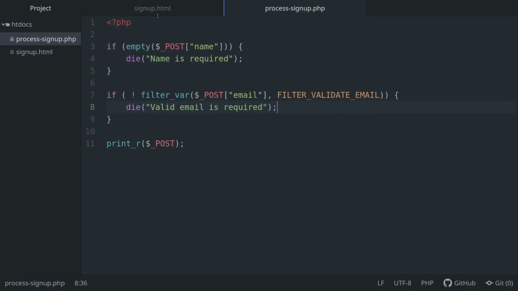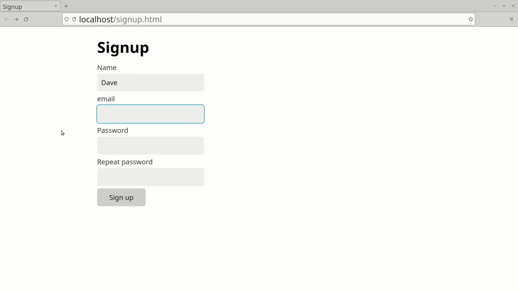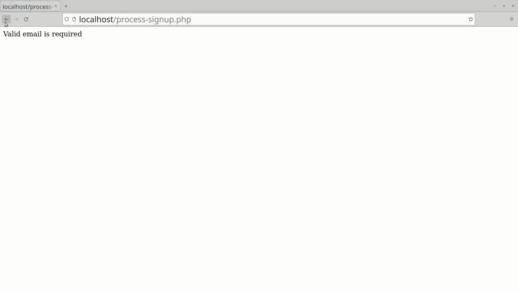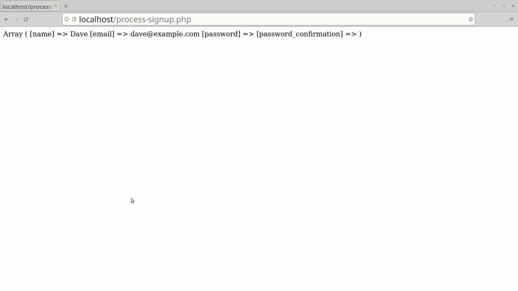Before we try this, let's just disable the HTML validation in the form by adding the noValidate attribute to the form tag. As we're using an email input type, the browser will validate this as an email address. So we can test the server-side validation, we need to disable this. Let's give that a try. If I submit anything other than a valid email address, we get the message printed out. If it's a valid email address, the validation passes.